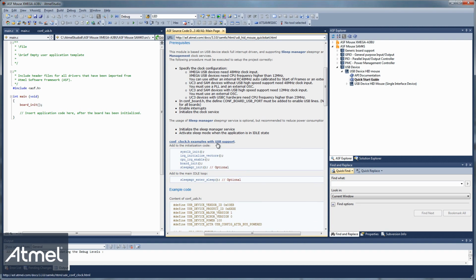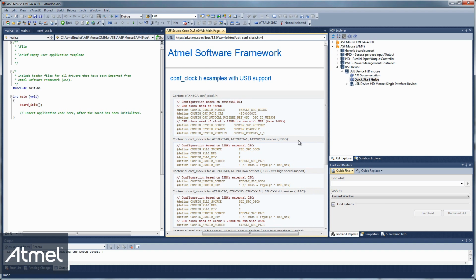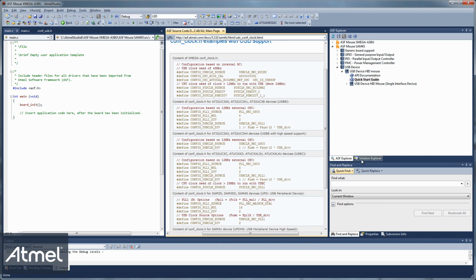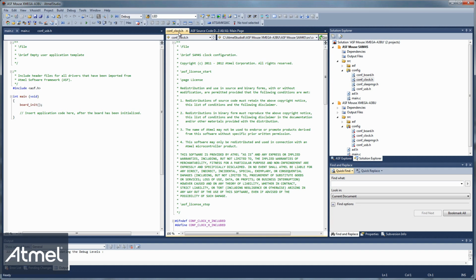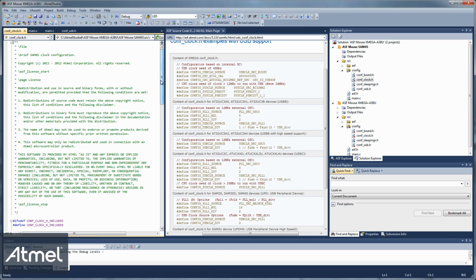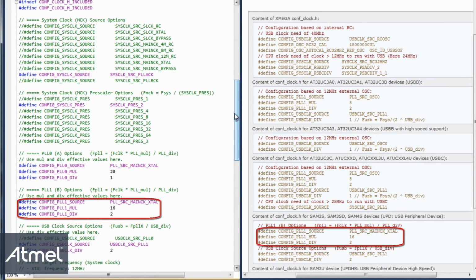As before, we start by configuring the clock. The main clock crystal is used as a clock source for the phase lock loop 1. PLL1 multiplier is set to 16 and the divider to 2.